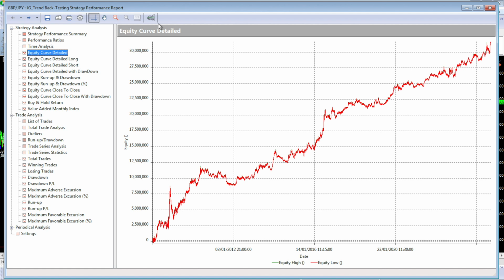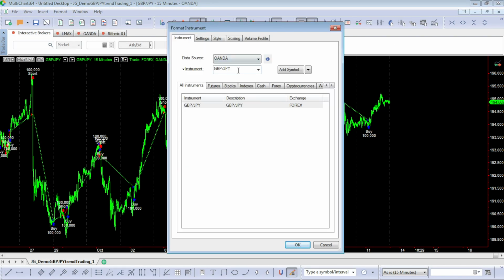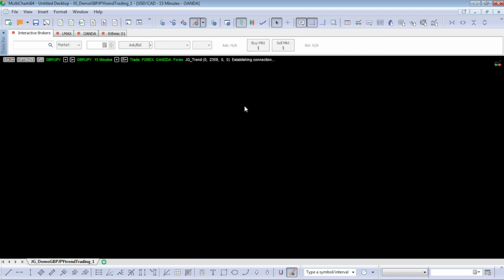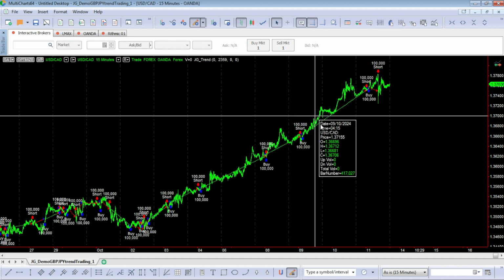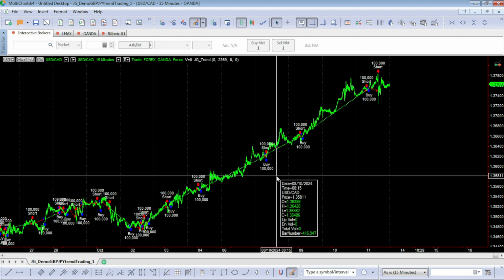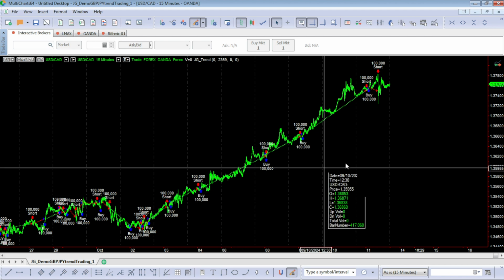As a comparison to a market which doesn't have trending behavior, let me apply the exact same strategy to another market to show you what might happen. I'm going to use US dollar, Canadian dollar, because I know that that's not a trending market. And now we have the exact same strategy, the same time frame, same rules, everything, but I've just applied it to US dollar, Canadian dollar, and funny enough, it looks like it does actually trend quite well looking at over the last couple of weeks.